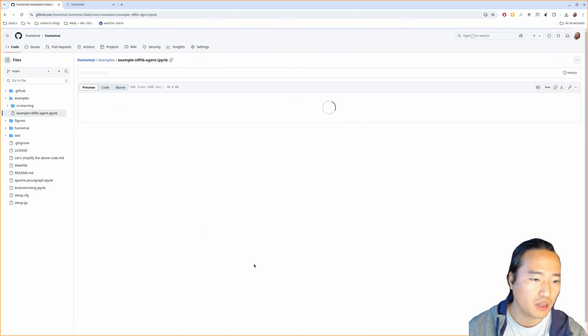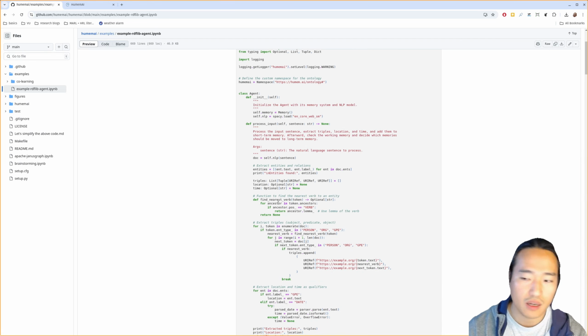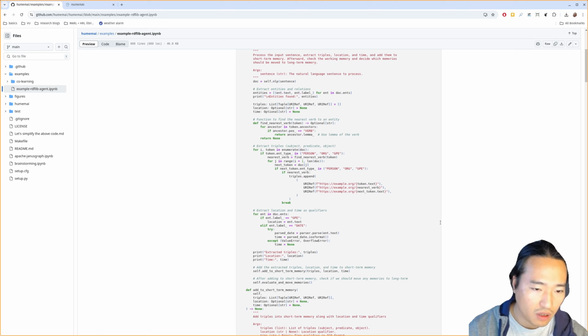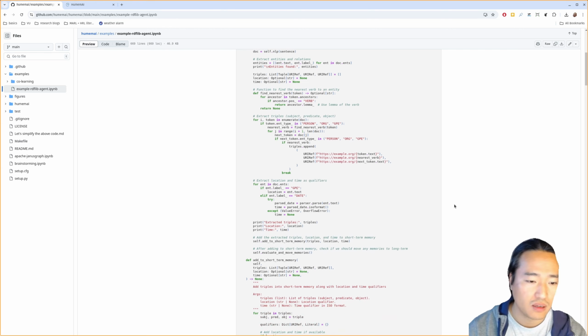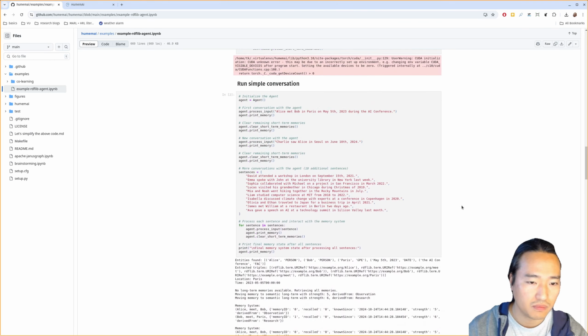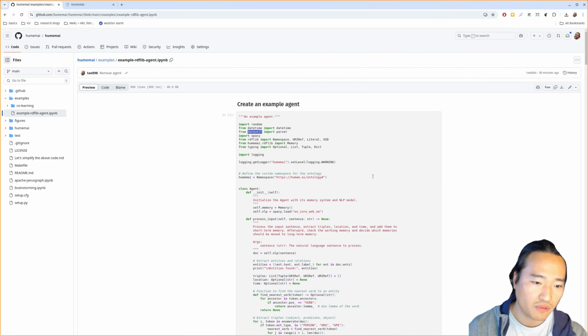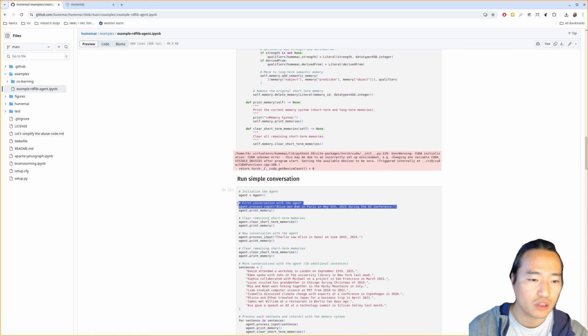I also made a very simple example here that uses an example agent. Like I said, it's inspired by human cognitive science. Everything is initially stored as short-term memory, and the agent decides whether to move it to long-term memory or just forget it. So this is a very simple example. Processing input, I get this text and convert it into a graph. I use the SpaCy library for that, and then it's initially stored as short-term memory, and then you can clear all the short-term memories.